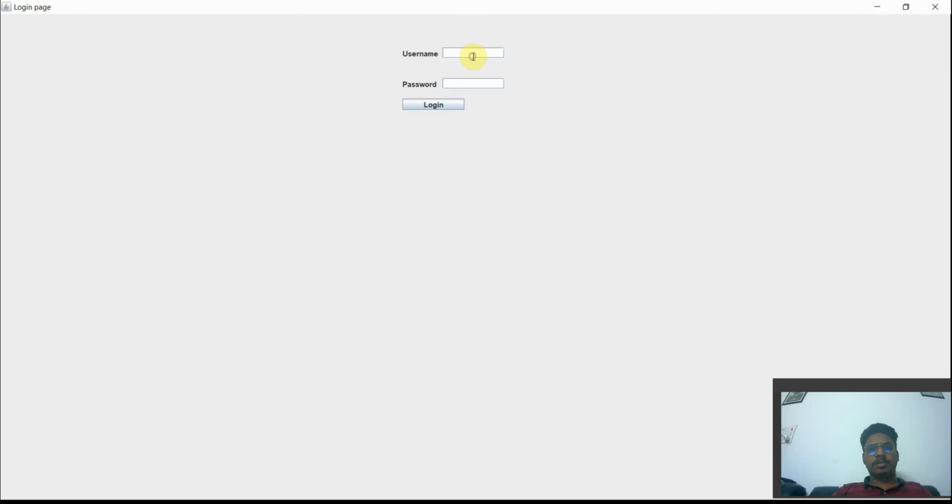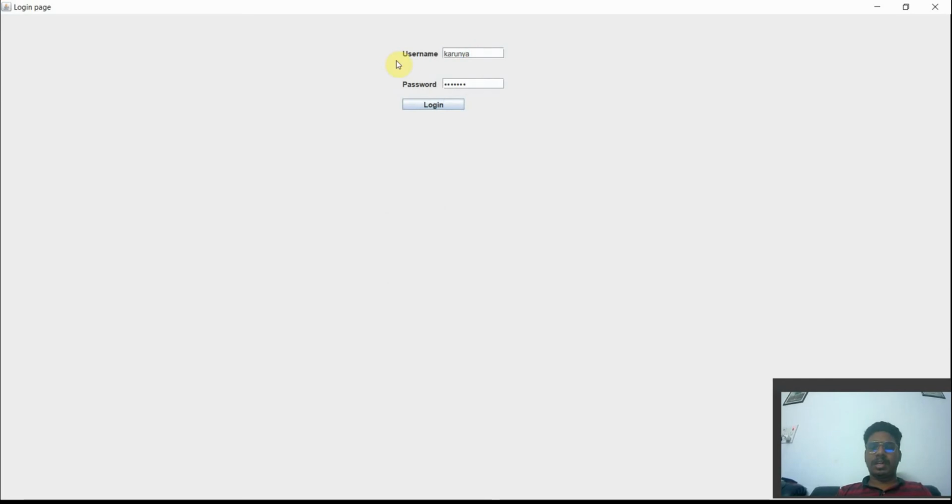I'm giving my user as, so it's not going to be case sensitive. We can give any case. I have given username Karunya and password also Karunya. So let's see. Login successful. Or you can keep it as login successfully done.